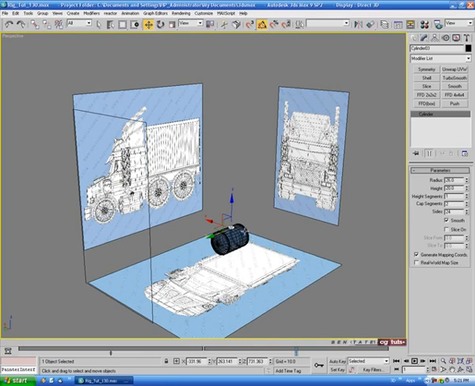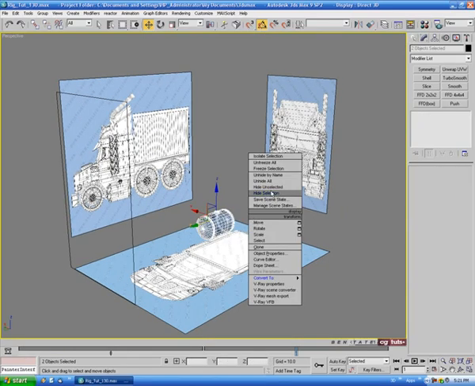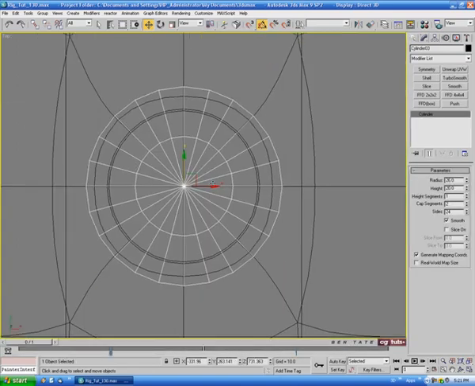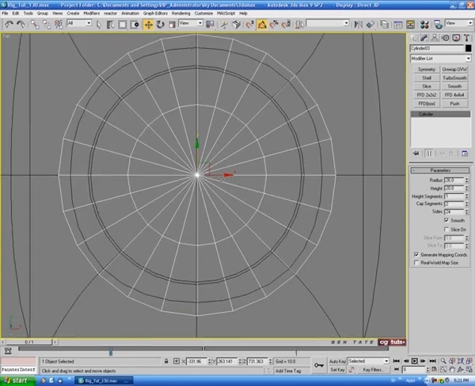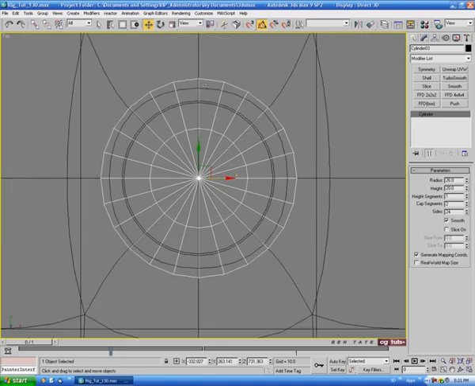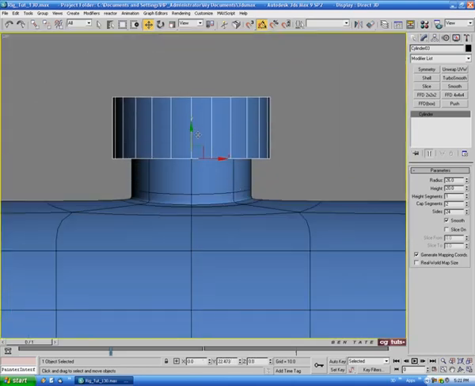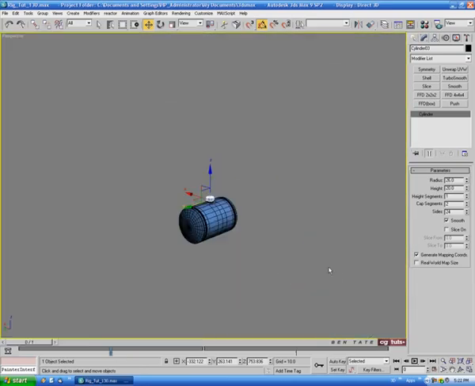Okay, so let's just grab 2 pieces of the tank there. I'm just going to hide everything else. We don't really need the blueprints here. Okay, so we'll start modeling this out here. Alright, just make sure you have it lined up in the top view here with these edges. This one in the center of the tank as well as the one going side to side. Okay, let's also move it up a bit now. Let's set it on top like that.